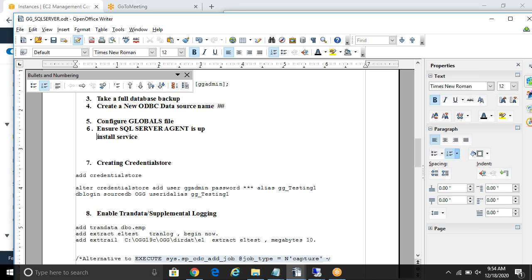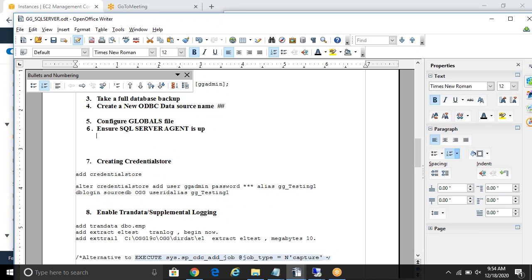So don't worry, it's just one statement and I'll add it over there. But yes, we have to enable it. If we don't, then every time the server is brought up, you have to manually start it, which normally we don't do in a real-time prod environment. Anything else?